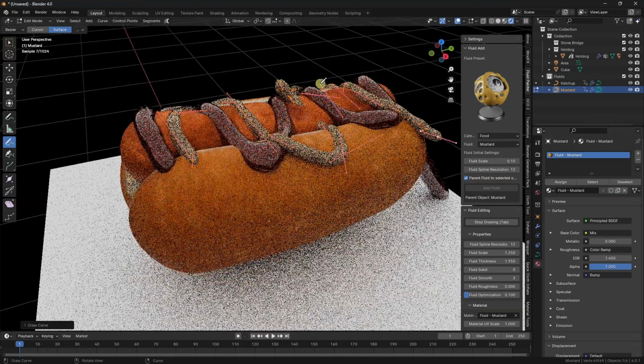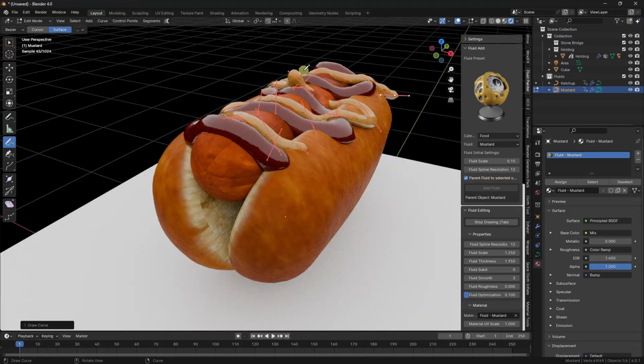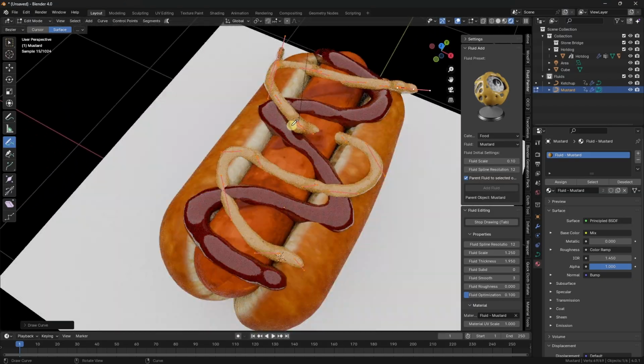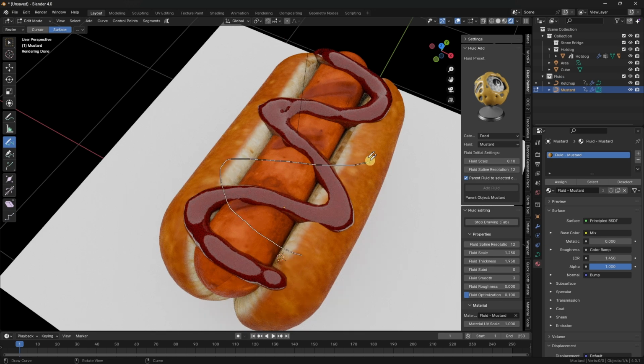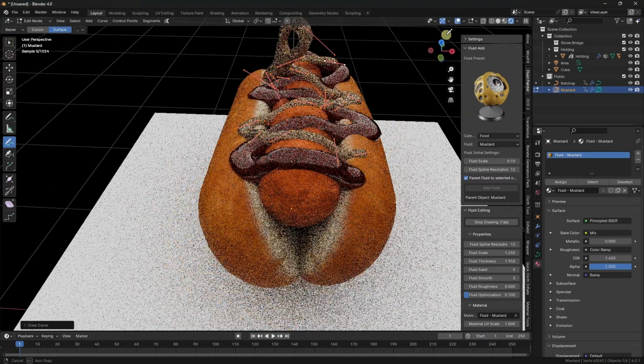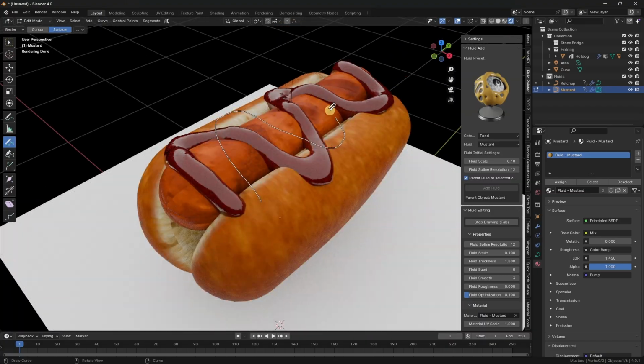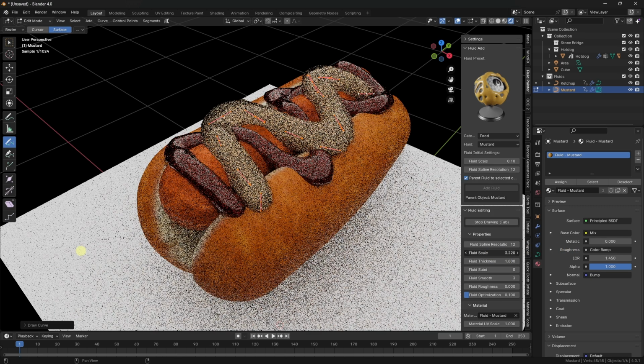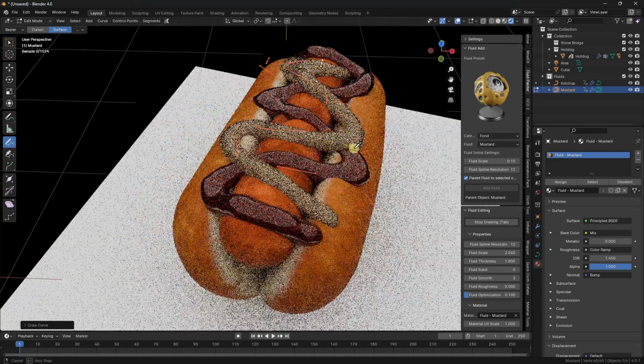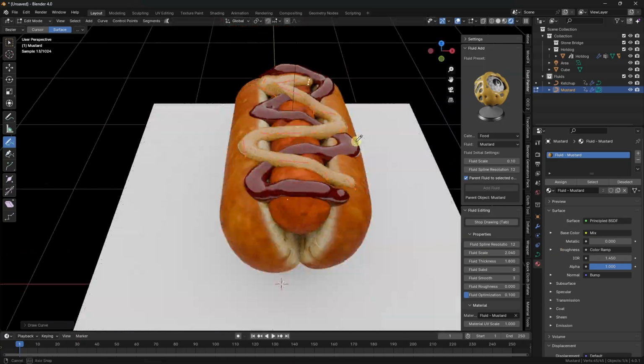As you guys can see, there are artifacts here. So for me, the easiest is, instead of manually adjusting everything, I'm just going to draw it again and make sure these artifacts are gone. Again, an artifact. So I'm just going to draw again until everything is smooth on my bun, and we have a nice looking mustard and ketchup hot dog.